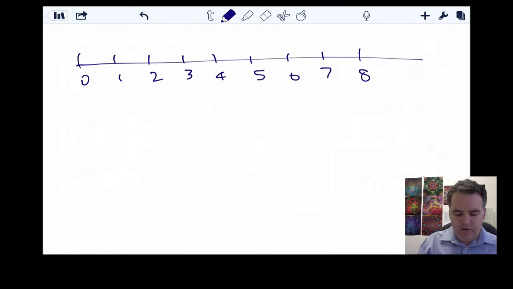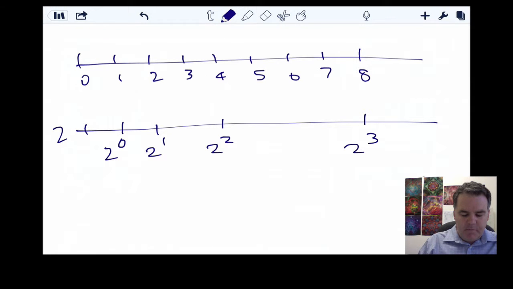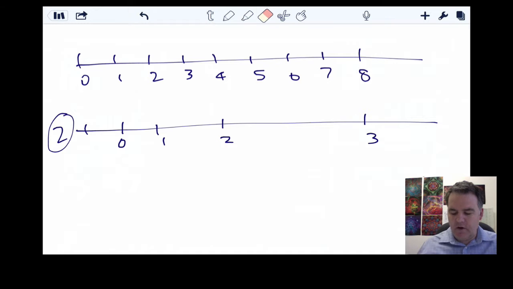And I'm going to look at a number line here, and let's say 2 to the power of 0 is 1. 2 to the power of 1 is equal to 2. 2 to the power of 2 is 4. And 2 to the power of 3 is 8. Okay, now imagine that second number line there. I said, right, this is going to be the base 2 number line. So I really don't need to know anything about these 2's anymore. I know that each one of these numbers has a base of 2. There you have a logarithmic scale, or some logarithms. They're just numbers written with different bases.